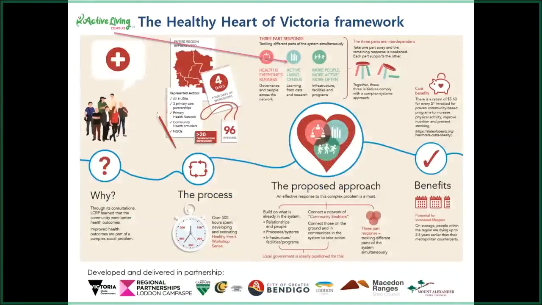The model shows that we need all three components of the Healthy Heart Initiative in order to achieve meaningful and sustainable change in chronic disease. Part of that is having data from the Active Living Census and other sources, using that as an evidence base to inform our planning and decision making. We also have funding for infrastructure and activities to get more people more active more often, planning environments to encourage physical activity, and putting programs and facilities in places to encourage healthy eating. The brokers — there are six of us across Lodden Campaspe — work across council to help embed wellbeing in decision making.